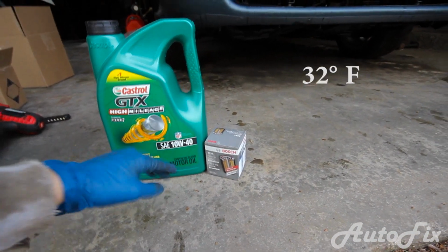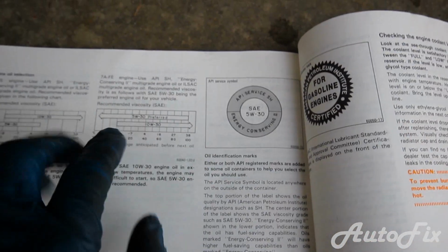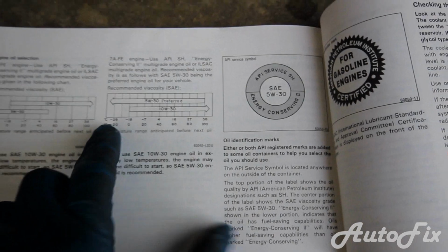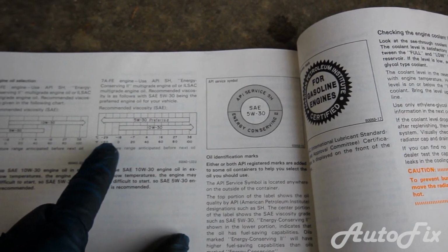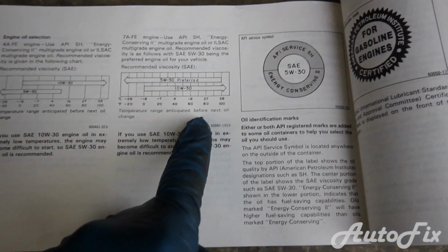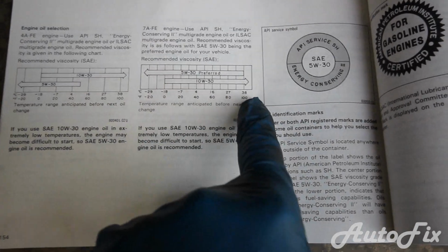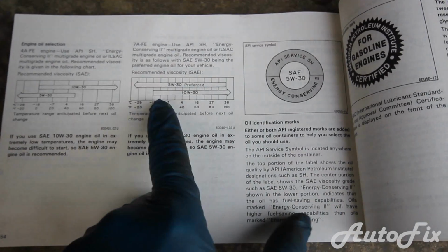Now if we look in our service manual, as you can see, this car actually calls for 5W30 or 10W30. For the 7A-FE engine, which is a 1.8 Corolla engine, if you have this one, it says 5W30 preferred. However, take into consideration the temperature outside. If the exterior temperature gets above 100 degrees Fahrenheit for you, then you should probably switch to 10W30. If it gets cold in the winter, then you should probably use 5W30.